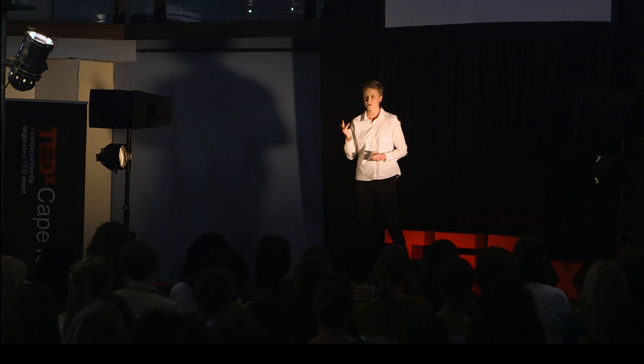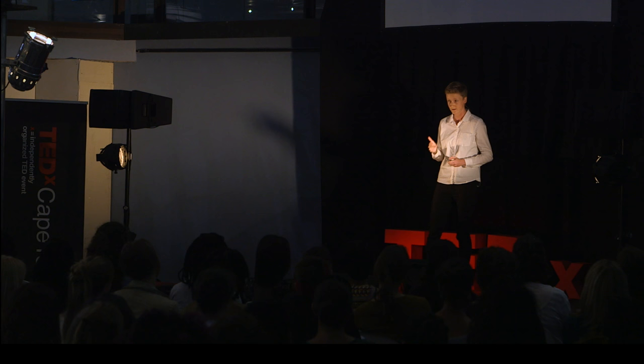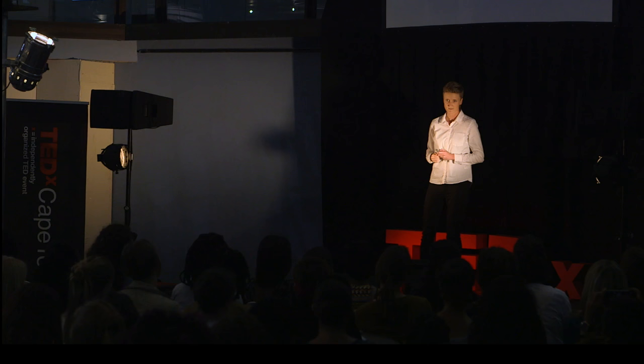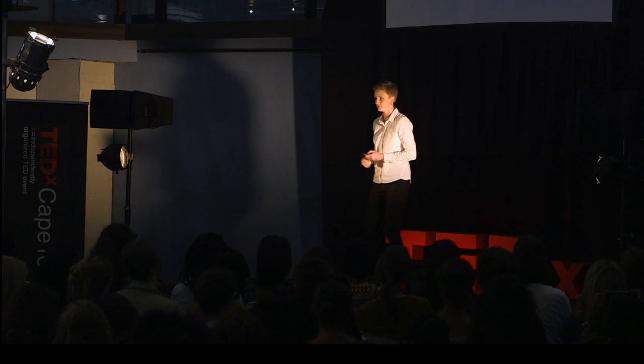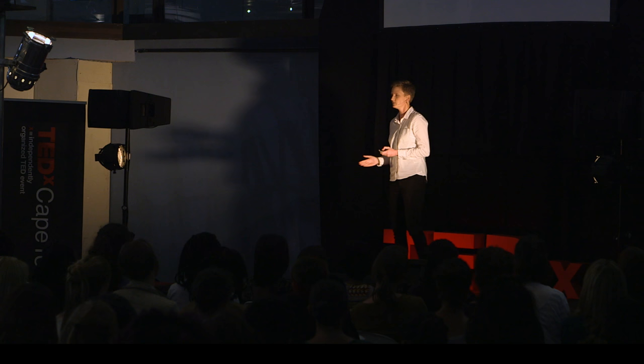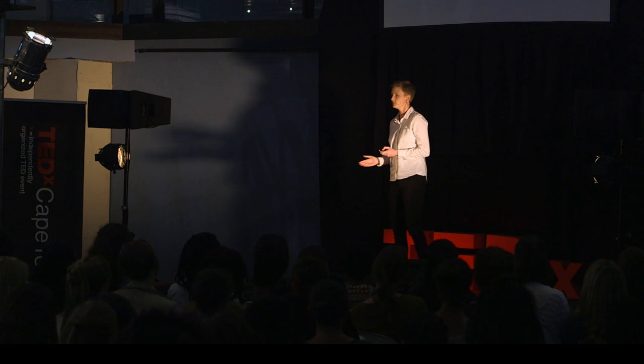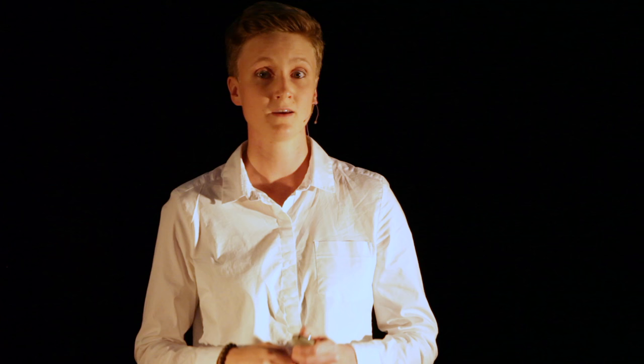In order to unpack what that might be, we might ask ourselves another very simple question: what were people dying of in the year 1900? Tuberculosis, pneumonia, diarrhea — those are the three leading causes of death globally in the year 1900, and they are all infectious, communicable diseases. Now let's fast forward to 2016: heart disease, cancer, stroke — three leading causes of death globally in 2016, all non-infectious, non-communicable diseases. So we know the global average life expectancy more than doubled, and we have a clue it must have something to do with our ability to control infectious diseases. And we'd be right.